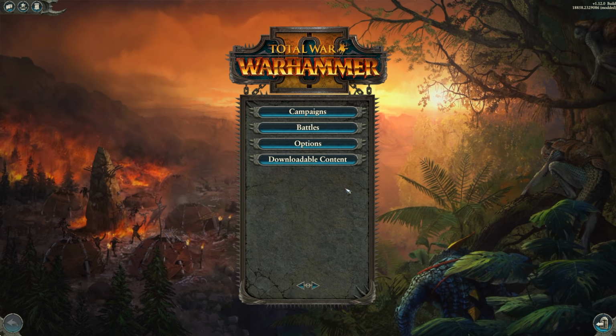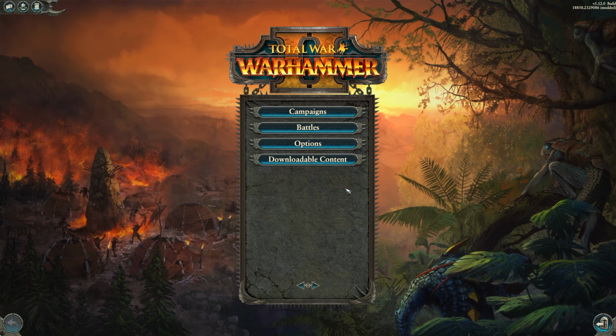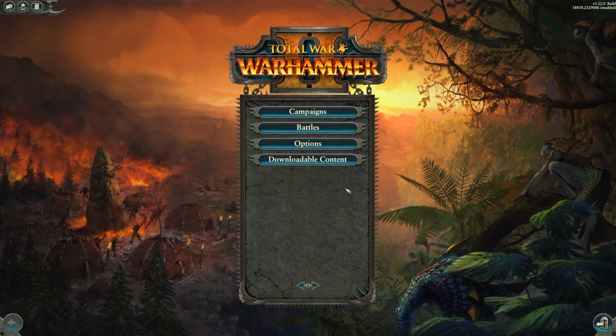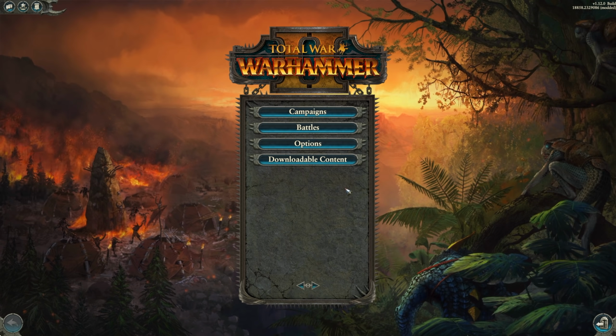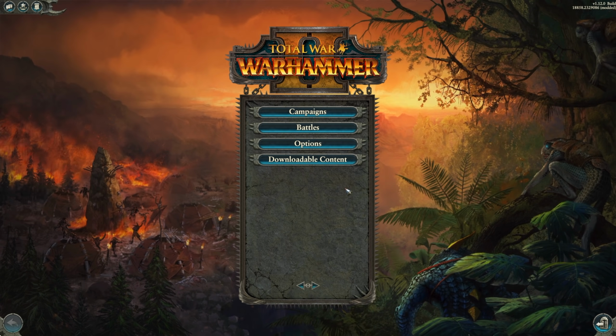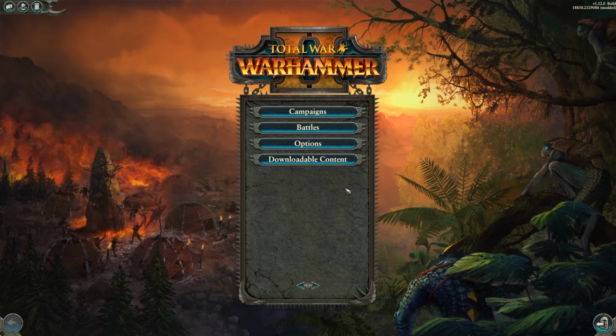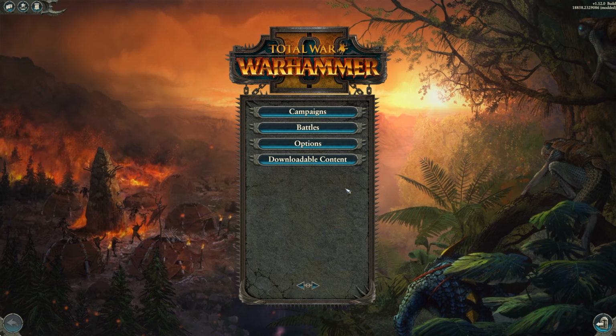However, the problem then arises if you're using mods and the mods then get updated for the most recent patch. You can't use them on a rolled back version, not all the time at least, not mods that change substantial elements of the game. Now, I did specifically choose the mods that I was using for that Greenskin campaign carefully to try and avoid this sort of thing.